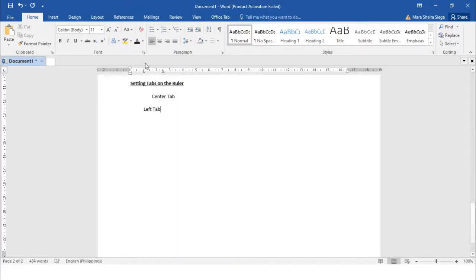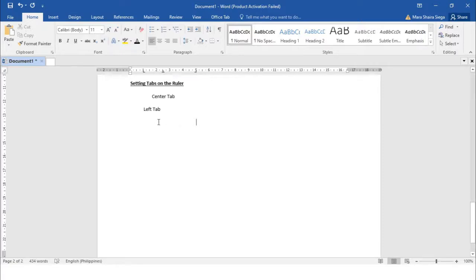See, your text is left aligned. Now if we try the right tab, let's place the right here at 0.5. Then you click on tab.